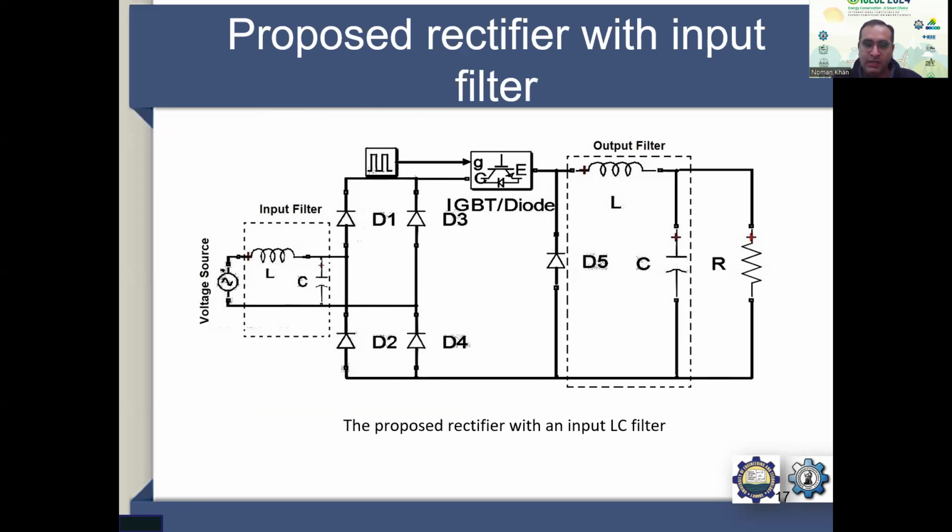LC values. This figure represents our rectifier with an input LC filter. You can see that now, in addition to the output filter, we have also introduced an input LC filter.